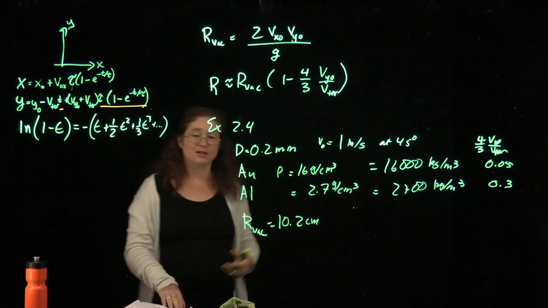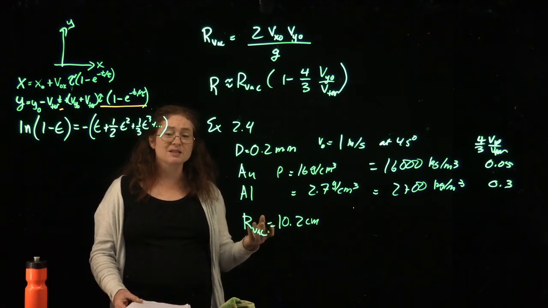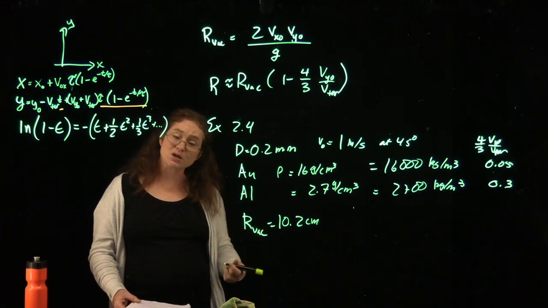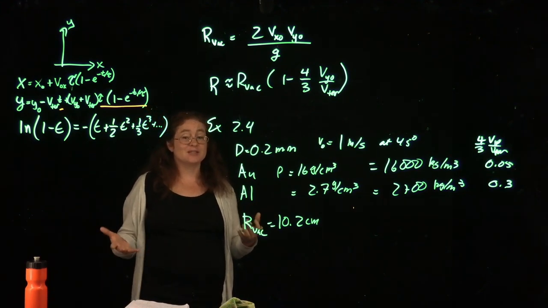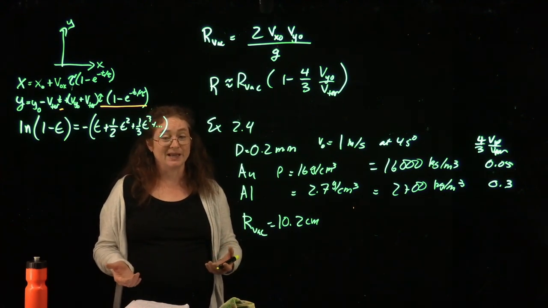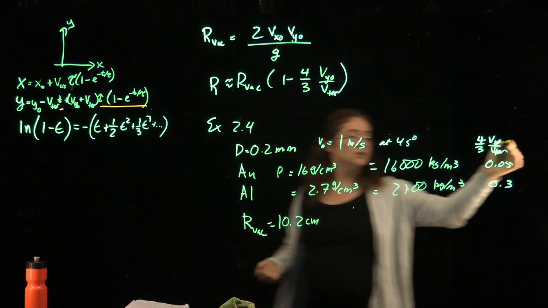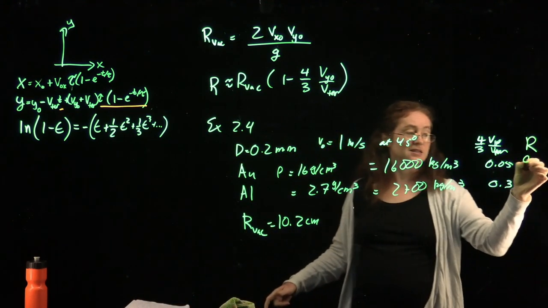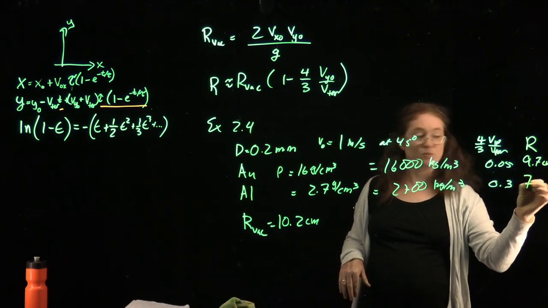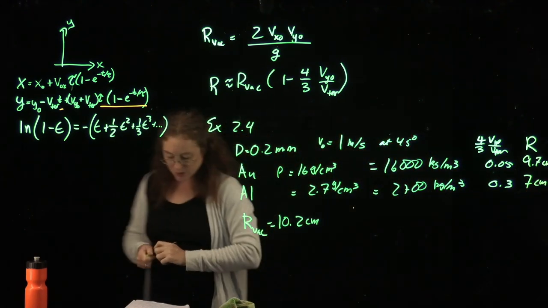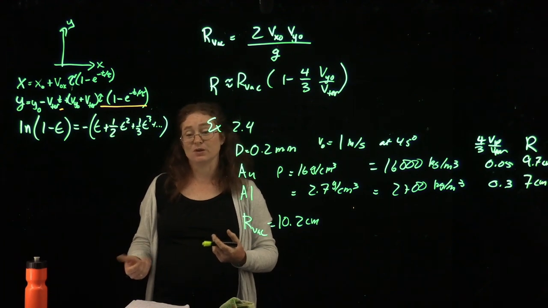So if you're dealing with gold pellets where gold is rather dense, the gold does not have as much of a correction factor. The air resistance just doesn't slow it down as much. The force is the same on the gold and the aluminum pellets, but for the gold pellets, because the gold is that much heavier, the force of air resistance is not slowing it down very much. Whereas for the aluminum, it's slowing it down a lot more. So the range that you get for the gold pellets is 9.7 centimeters as opposed to 10.2. That's not a big correction. Whereas for the aluminum, it works out to be 7 centimeters. So when you have something that is heavy, it does not get slowed down as much by air resistance as when you have something that is light.